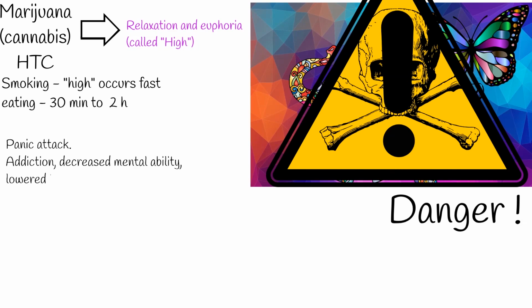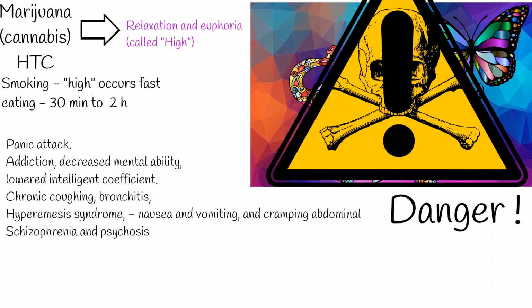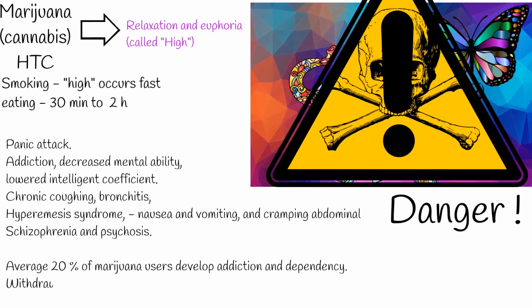Long-term adverse effects may include addiction, decreased mental ability in those who started regular use as adolescents, and lowered intelligence quotient. Chronic coughing, bronchitis and susceptibility to respiratory infections, and cannabinoid hyperemesis syndrome, which means nausea, vomiting, and cramping abdominal pain that sometimes occurs due to prolonged, high-dose cannabis use.